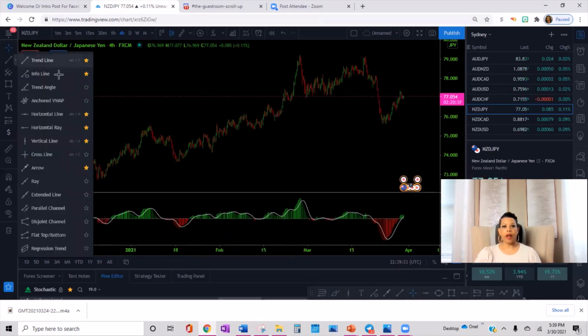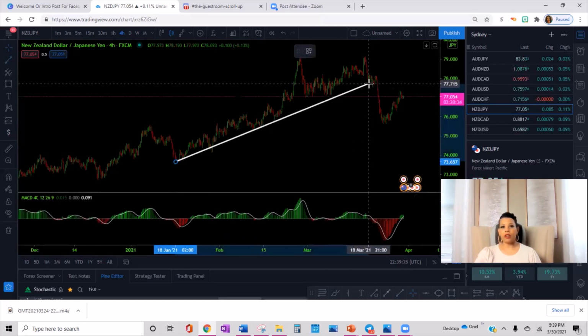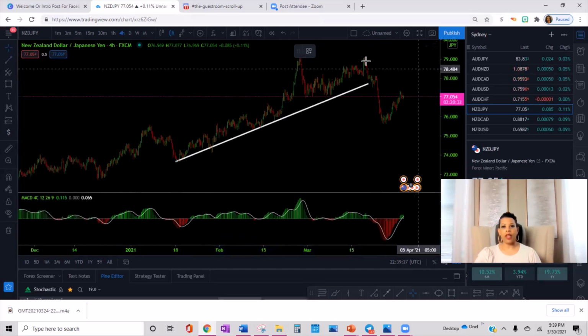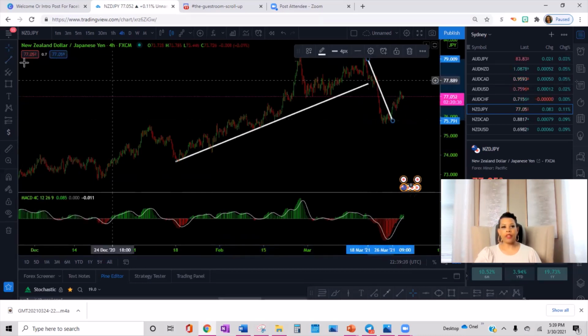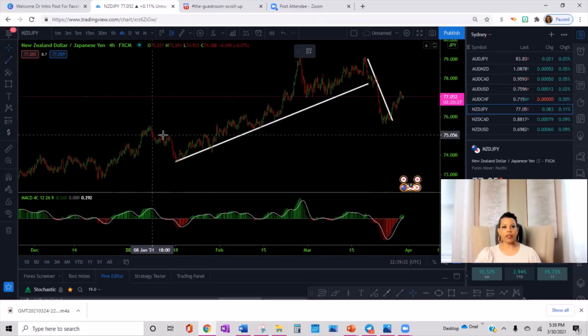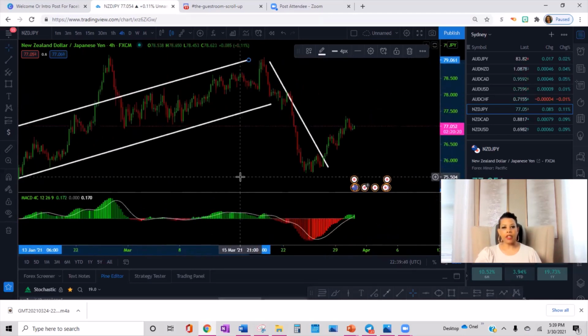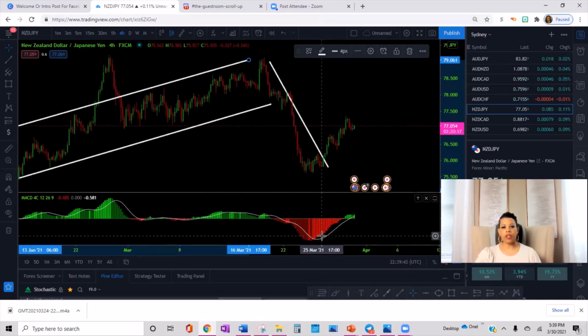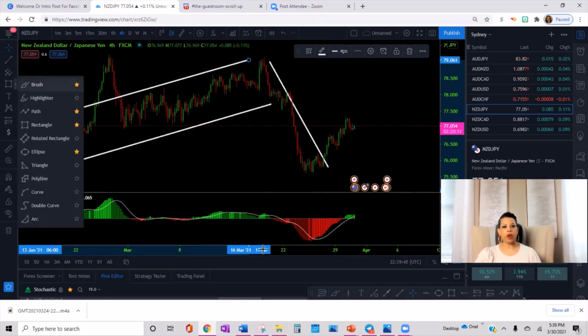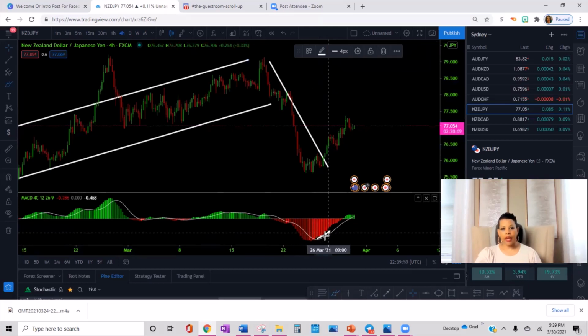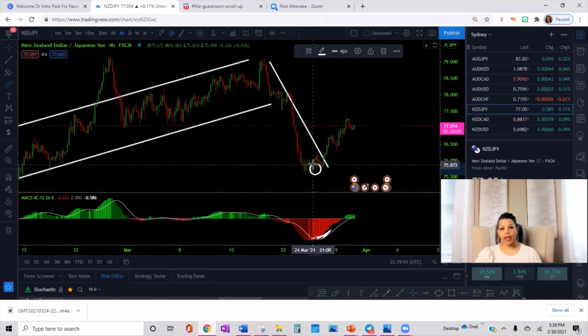For example, let's just call this what it is. Here we go. You had it drop down right here. This is nothing but a humongous flag, guys. That's all that is, a humongous flag. And this would have been my entry right here. Your MACD lets you see the momentum shift. This airspace right here would be where I would have gotten into the trade. So this airspace is this black area right here. If I go straight up, this would have been an ideal place for me to enter that trade.